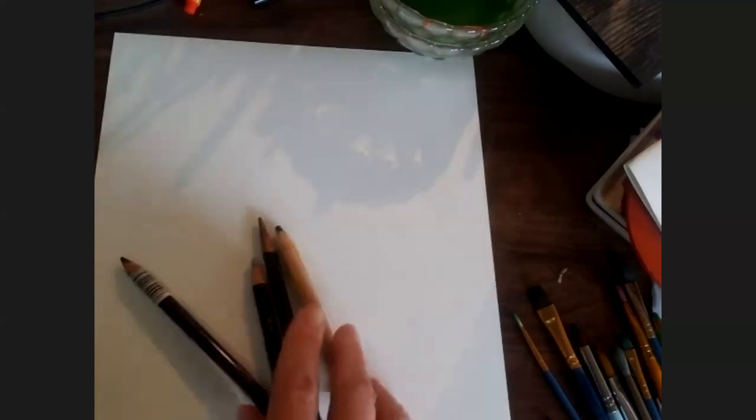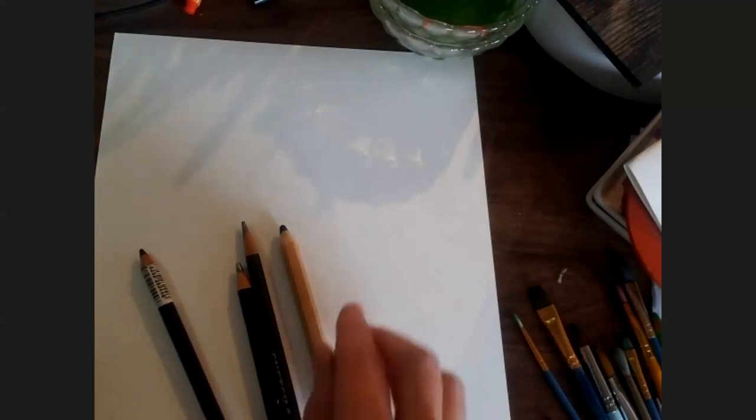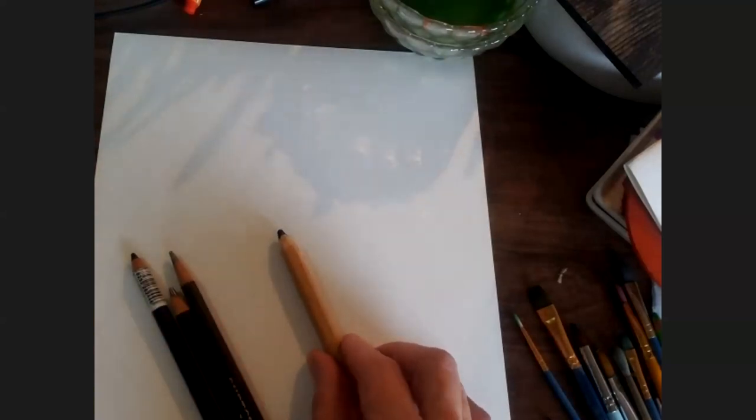I have a shadow coming in, which reminds me, remember last week we were talking about tracing shadows? It's a great shadow that could be used for something. What I've gotten out here for us is four different kinds of water-soluble pencil, because I thought it would be fun to use them for this drawing.